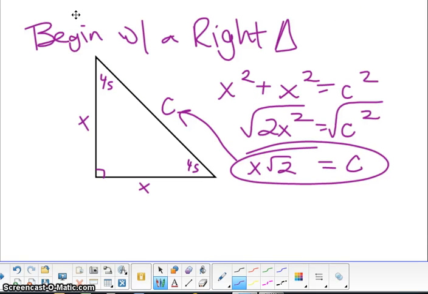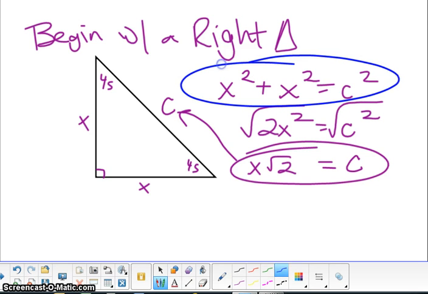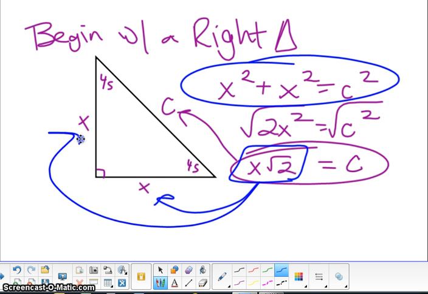Now real quick, I would like to show the proof of a 45-45-90-degree triangle. So you would begin with a right triangle, and we're going to label both sides X because then we know they're going to be the same, and the hypotenuse with C, so then we can use the Pythagorean theorem. And by plugging it into the Pythagorean theorem and solving for C, you end up with X root 2, which is the relationship between the two sides, always multiplying it by a radical 2.